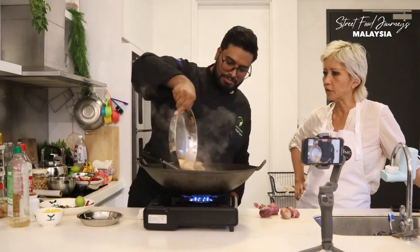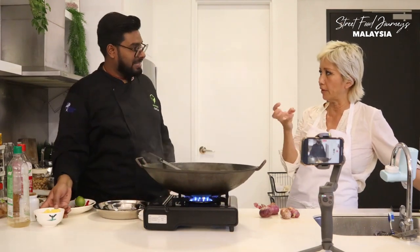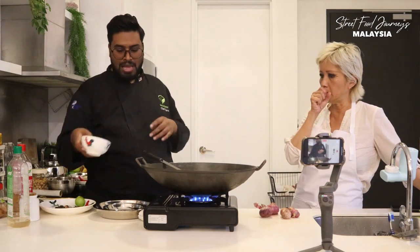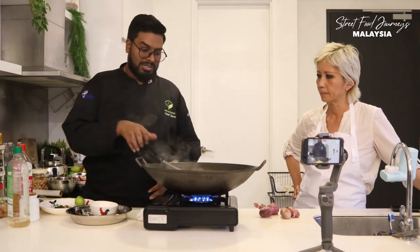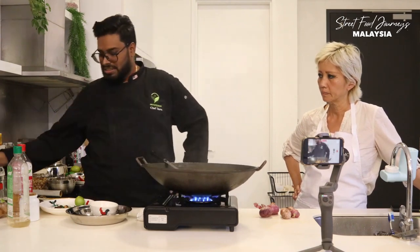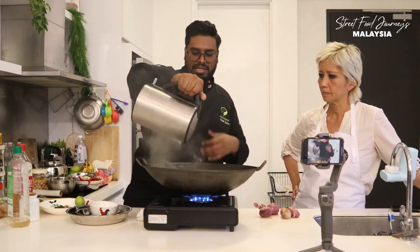Okay. So these mushrooms, you mentioned they're frozen. When you defrost them, are they wet? No. This is how it looks like. Okay, just like that. And then I have some boiled potatoes. I boil them about 80% to 90%. And then now I'm just adding in and giving a good stir. And add a bit of water again, so that all these are just filled into the mushroom.